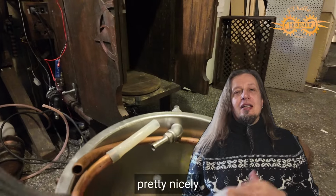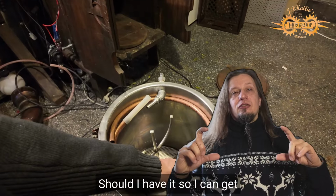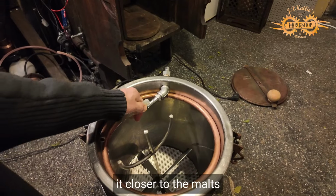It works pretty nicely. Only thing I think, and people could comment, is the height. Should I have it so I can get it closer to the molds?